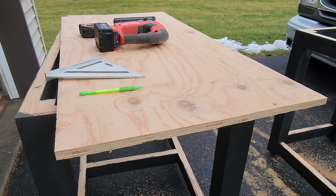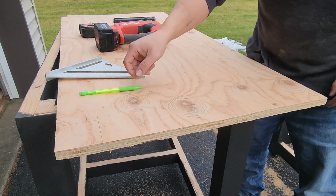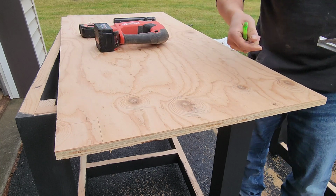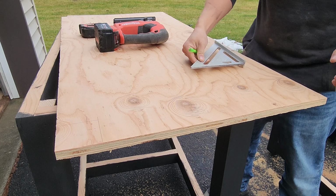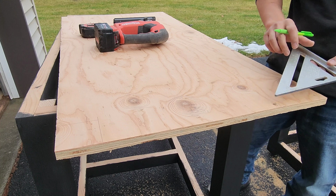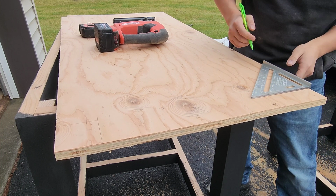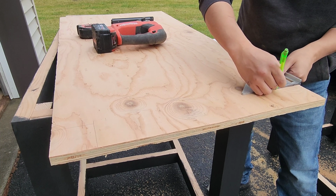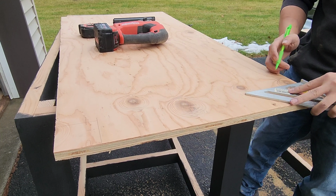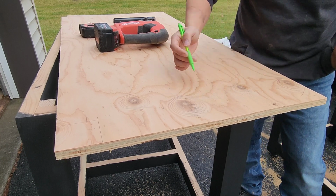Okay, so here we have the plywood that's going to go on the bottom of the workbench. What I'm going to have to do is notch out a corner here. I've already marked this side. I'm going to find the dimensions of the actual legs, which in my case is 3 inches. I'm going to move the square up against the side, mark off 3 inches, and draw a line straight across. Then I'll do the same thing on this side. And that's basically going to be what I cut out.